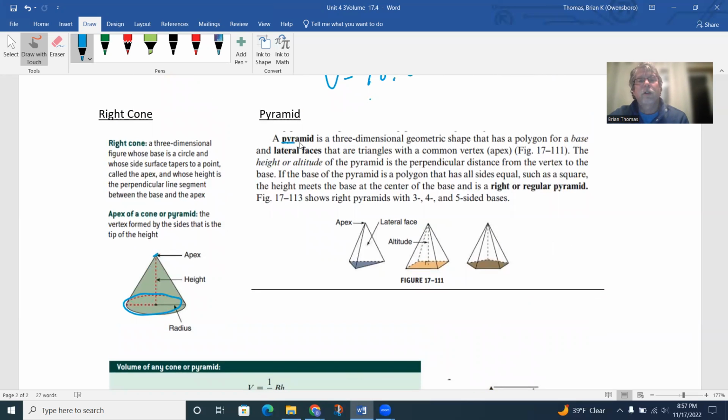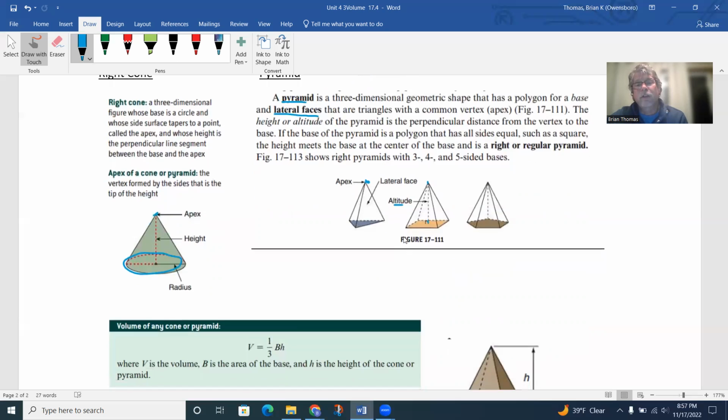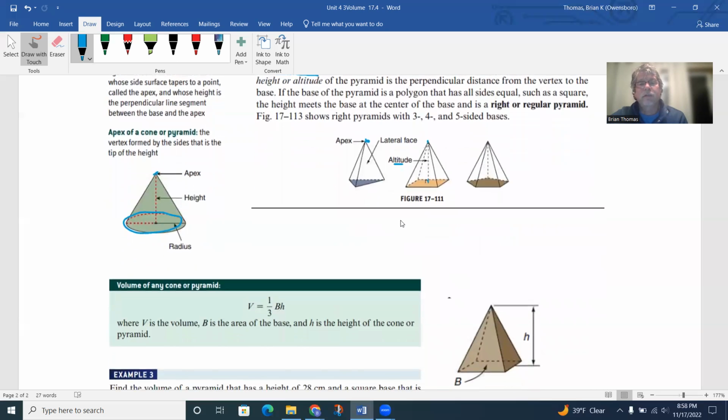There's also the pyramid. A pyramid is a three-dimensional shape. Again, we know what pyramids look like, but some things that we talk about are lateral faces. If the base is a triangle, this would have 3 lateral faces. Notice how again it has an apex. Notice how the altitude is from the top. It's perpendicular to the base, so it goes straight down, and it's in the middle of the base. Instead of using height, we have this word altitude, but altitude is also going to be the same thing as the height.